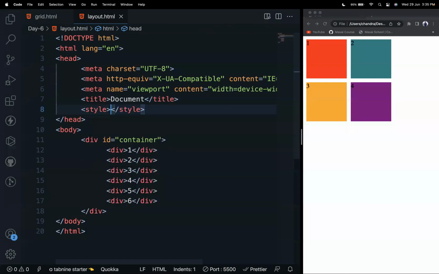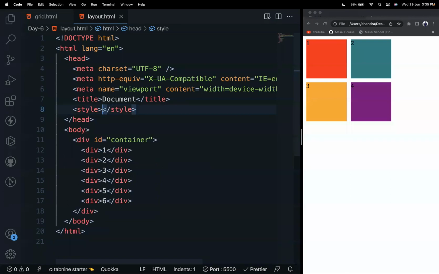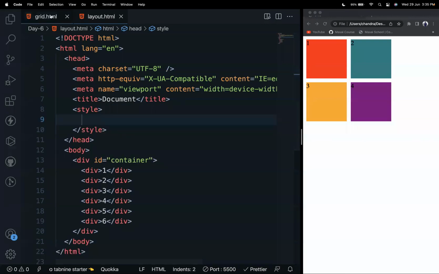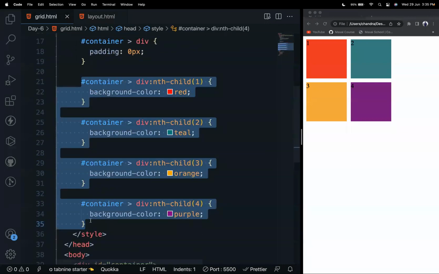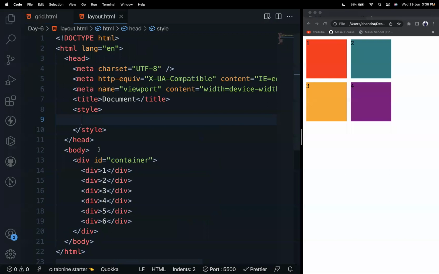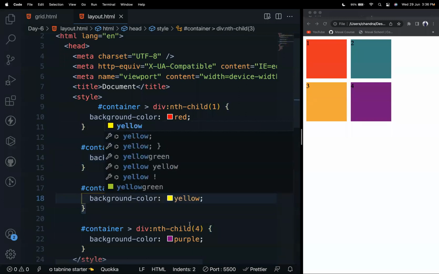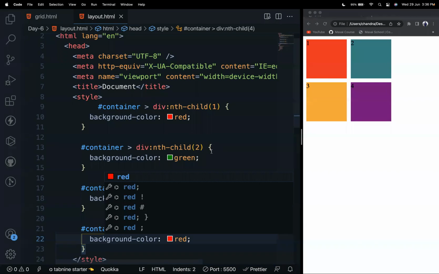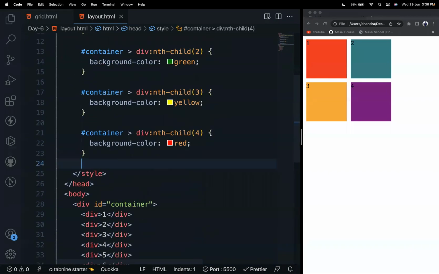I'm writing this once again because I want you to concentrate on this. So I'm writing styles. For each and every div, I will take some colors. So I'll copy this and paste it. For first, I'm giving green, yellow, red, blue, and for 5 and 6, I'll give different colors.